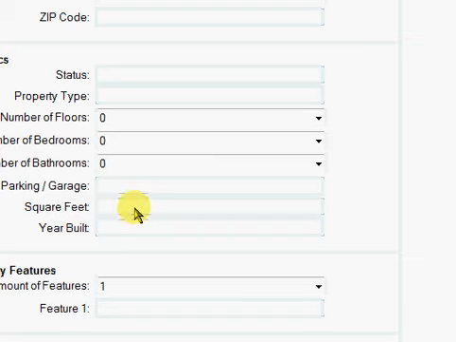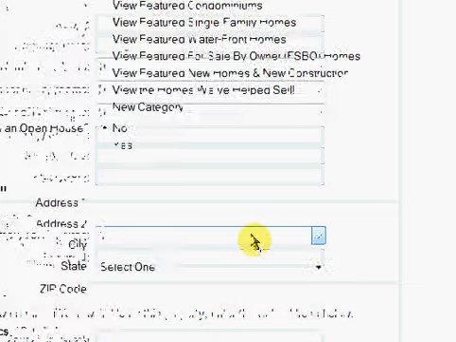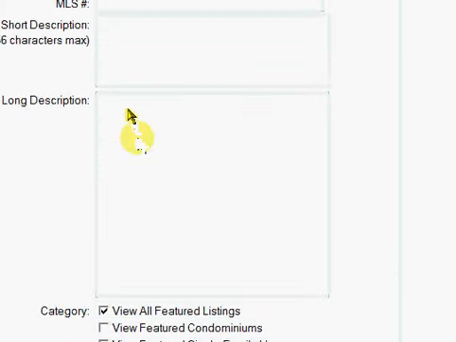Square feet, which would be the square footage. You'll put that information in there, and if the year built is in the description, you'll put that there. You don't have to put all of the property features, because what I'm going to have you do on the property features, I'm going to go right back up here again. In the long description, you can just copy and paste what the features are in there, and that would be fine.